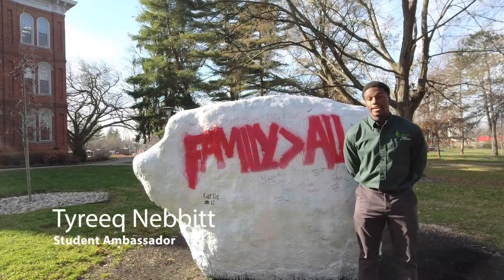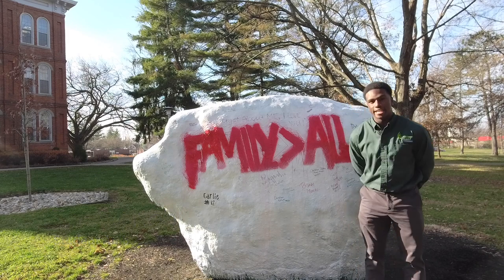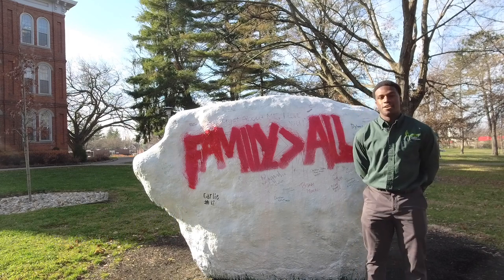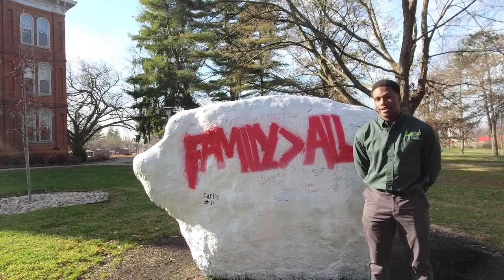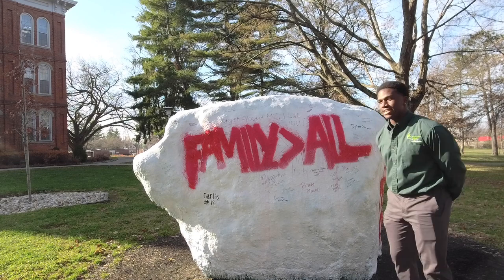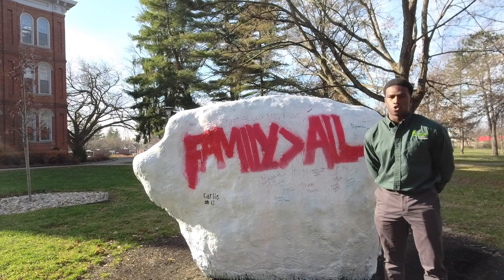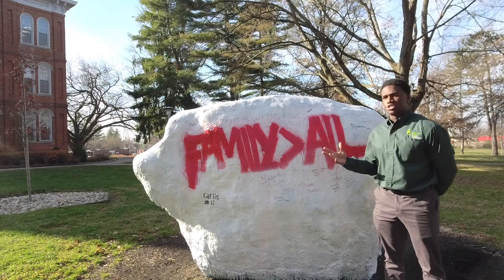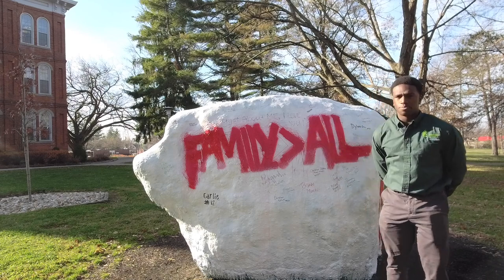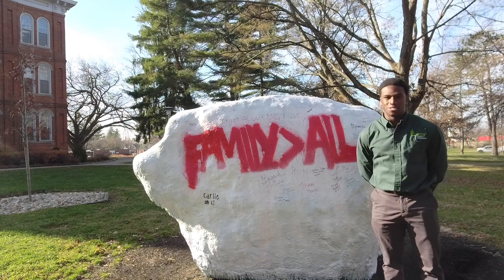This is the Wilmington College Rock. It has been here since 1906. No one really knows how it got here or where it's from. Some say that it was brought here by students from a prank — they used horsebacks, others say by a steam engine. The way that it works is that students are allowed to rent out the rock, in which case they can paint whatever drawing or message they'd like, as you see now. It'd be displayed in front of the whole campus for as long as possible, but we do ask that you keep it very appropriate.